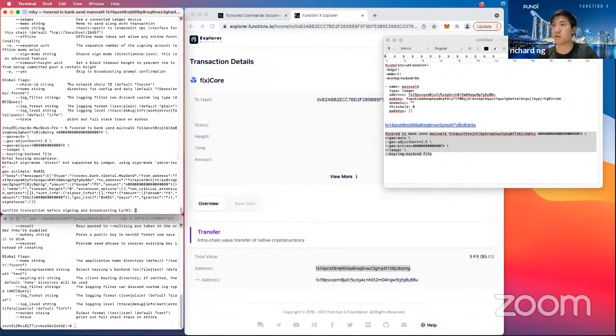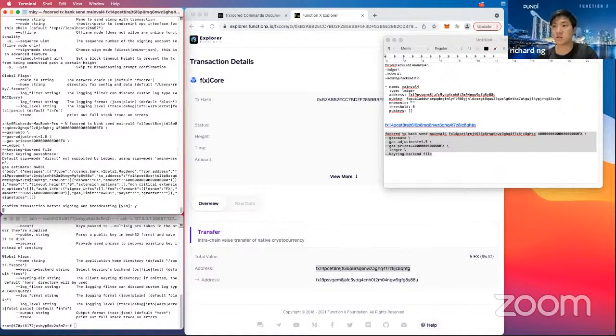So this will prompt. And yeah, so I can see it on my ledger right now. So view transaction on the ledger. Step through, make sure everything is correct. Make sure that the chain ID is fxcore. The sequence, the type, send, the amount, from, to, fee, gas, and then I'll sign the transaction, or you can obviously reject.